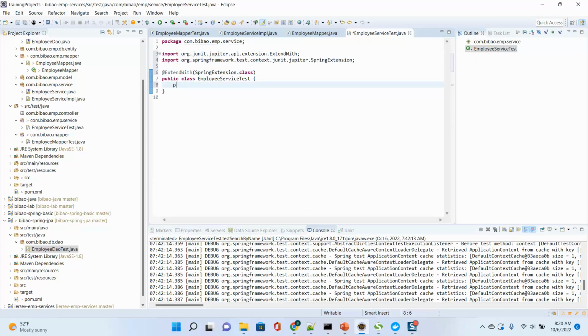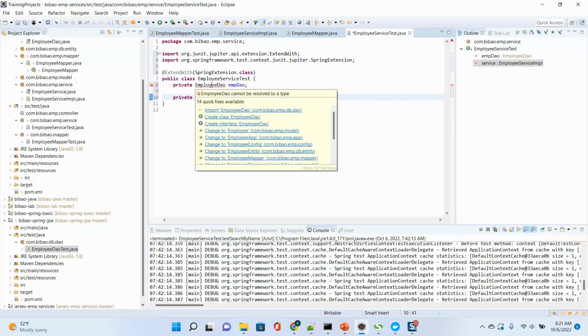Now here we have two objects. One is the employee DAO. One is the employee service impl. I have to use the service impl, I cannot use the interface, because I want to inject into this object. Let's say service. Okay, this is the DAO.